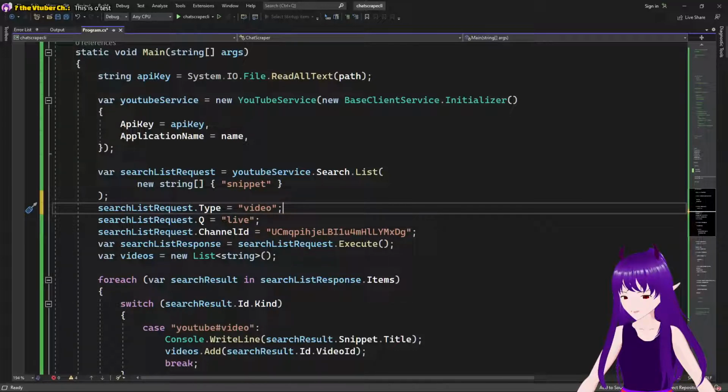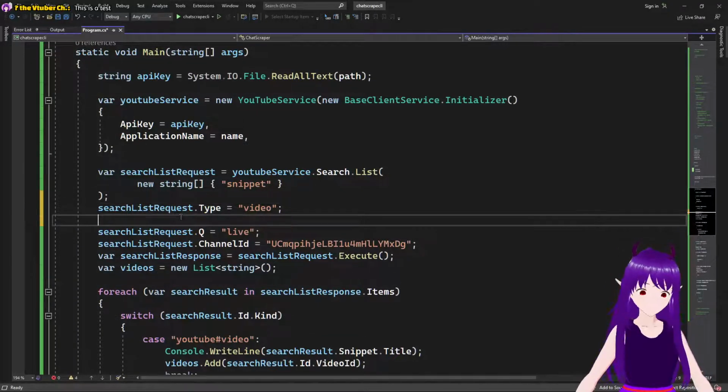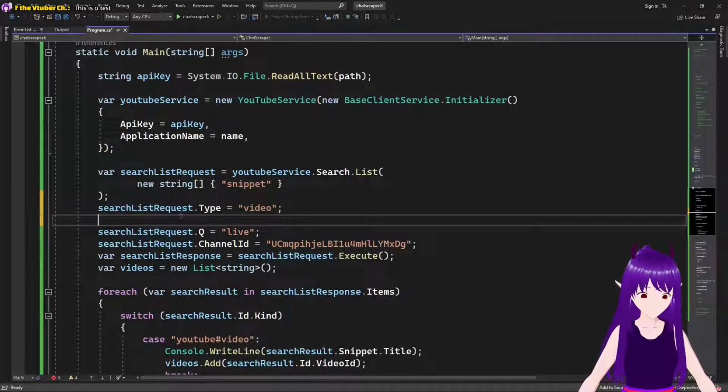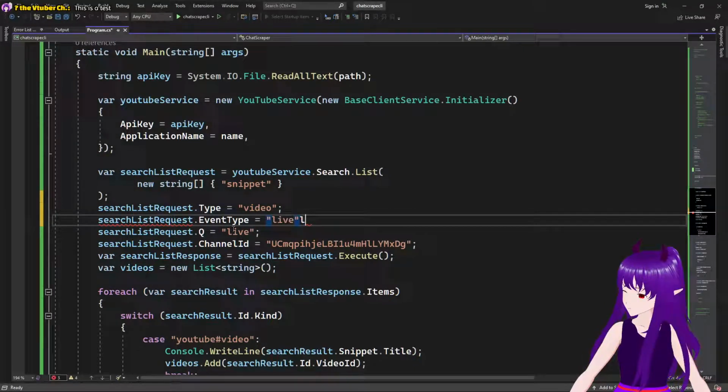Come on, there must be some way of... event type. Video. Copy. Event type equals live.